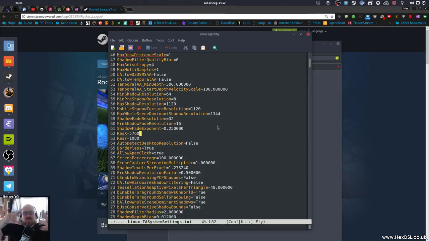And what that'll do is literally make a window that fills the screens. You also need to set it to full screen borderless in the game settings before you do this. I forgot to mention that, sorry. So you go into the game, set it to full screen borderless, or set it to windowed, either one works fine, and then come here and set this X and Y resolution. I've explained that badly, but I think I've got my point across.